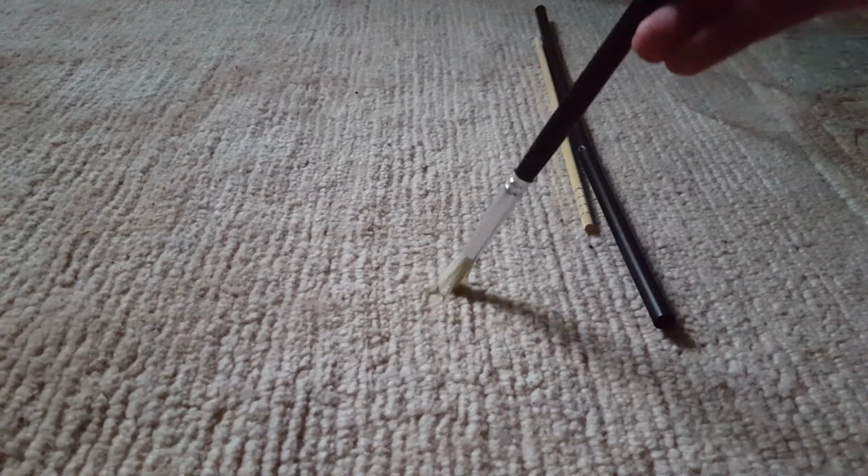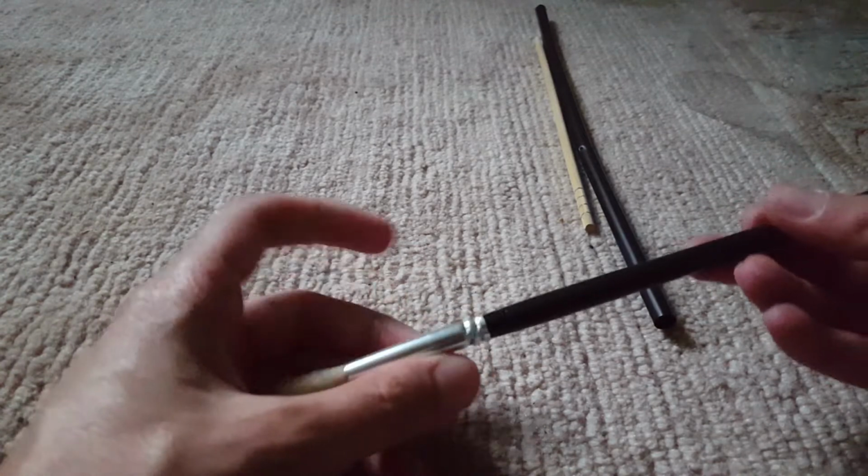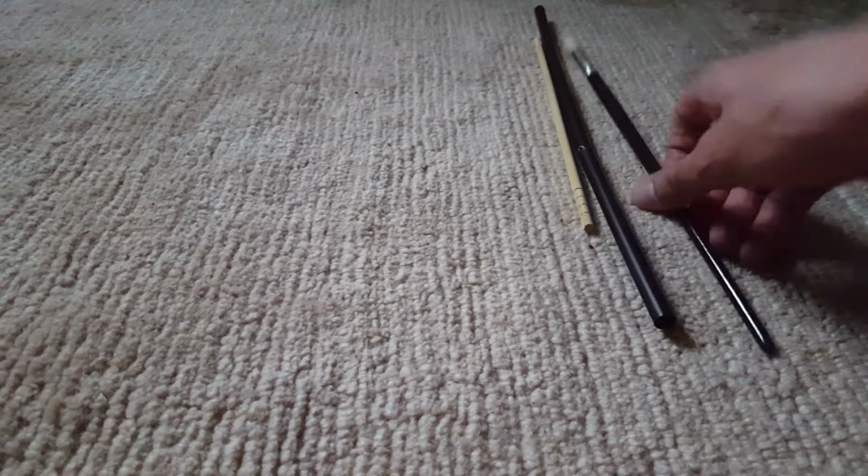And what a lot of people also use is a paintbrush, because they'll not be as irritated by the bristles of the paintbrush. But I don't like this one as much because it has aluminum here. I don't want them to break their fangs, because a tarantula can break its fangs. So now you've got stuff to put your tarantula in your enclosure.